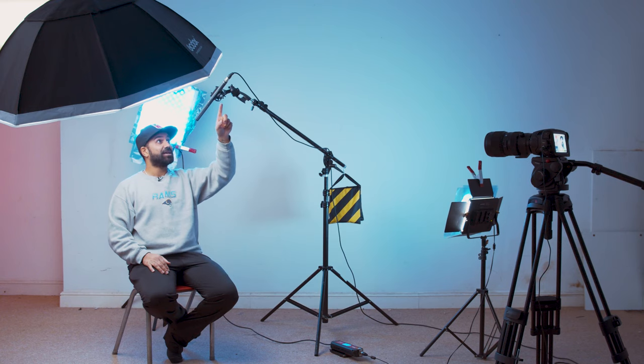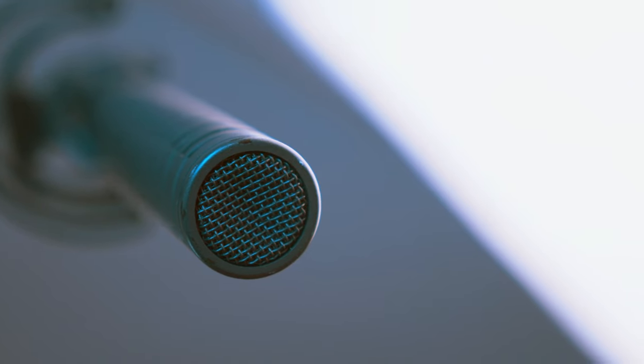Up in front of me here is the boom mic, which is my Rode NTG2. That's on a boom arm on a light stand, just out of shot above me, pointing down at my chest to get the best quality audio. I've also got a lav mic for backup sound, because you never know what might go wrong — always good to have backups. Generally I would use the boom sound, but if something's wrong with it, you've got the lav to fall back on.